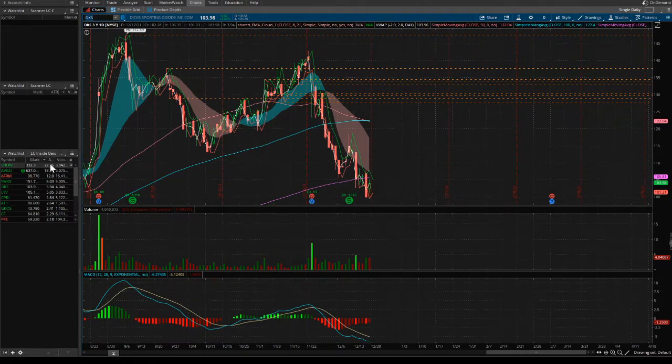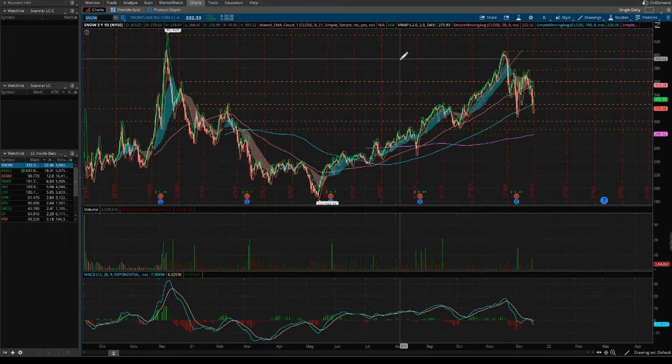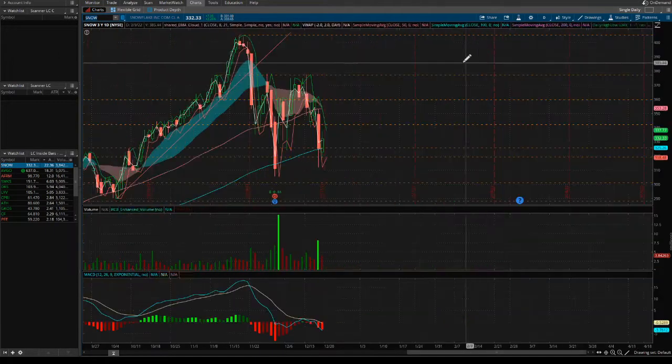So yeah, let's first go through these. I'm gonna add it to this scanner large caps, is what I have it called, and then I have this other one called the scanner large cap contracts, which I can show you about that. So the first one is snow. I already kind of have this charted.